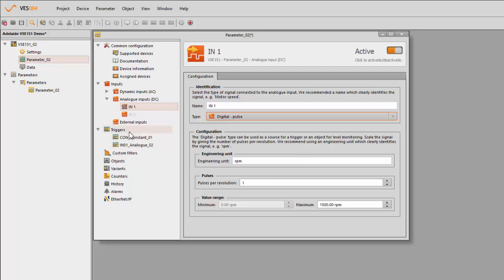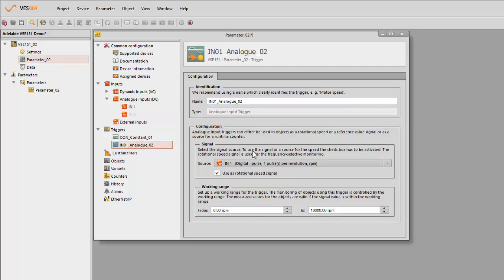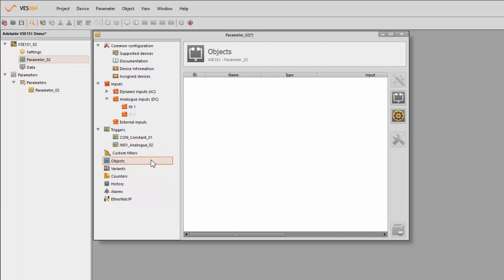Then you need to have that trigger. So here's the analog in, and it's set for pulse. They don't differentiate between analog until you get into this part here. But this part here, you do need to put in around about the right speed. So if we're looking at 1485, oops, 1500 will suffice perfectly there. Okay, so once you've got your speeds right, you can create your bearing.